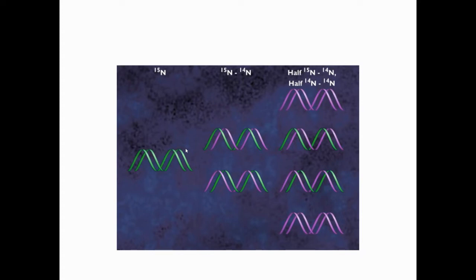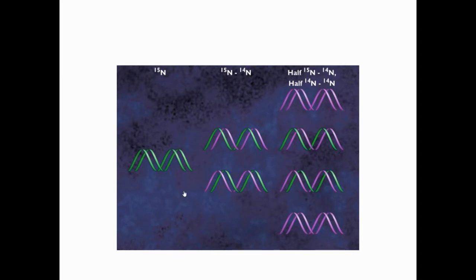Okay, so when they perform the experiment, they grew the cells, and they provided only nitrogen 15 in the media. So when they synthesize the DNA, they will only introduce nitrogen 15 in the DNA. Okay? So all the cells contain only 15. Then they shift the cells to nitrogen 14 media. That means the cells will use the nitrogen 14 for their DNA synthesis. All right. So when they perform a replication, that means this is DNA synthesis, and then they introduce the 14.